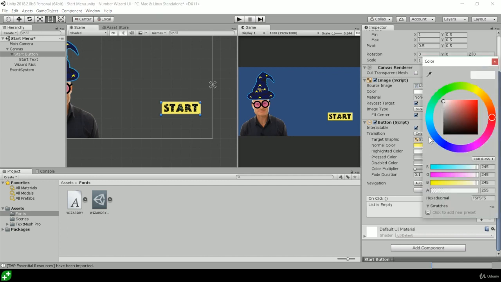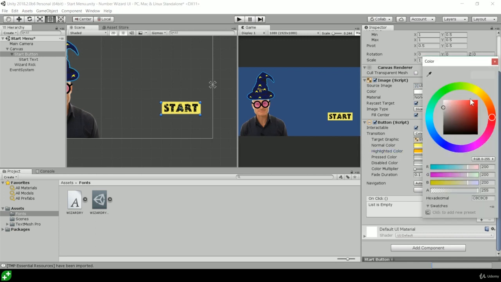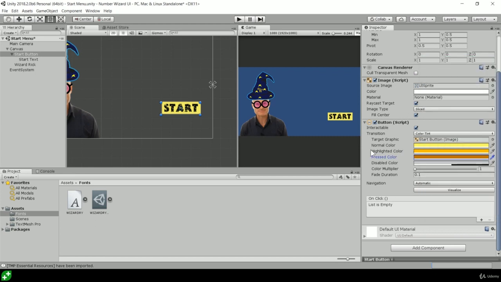So the highlight color, I'll make that kind of a darker yellow than we've got already, something maybe a little bit more orange to say, yes, I've moused over that. And then for the pressed color, we'll give that more of a darker again, I think. Darker down there, say clonk, you've pressed on it. See how it goes. Okay, so now I've got three colors, the normal color, the highlight color, and the pressed color. If we click play, we can see these in action.